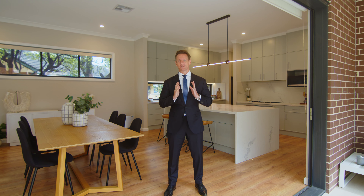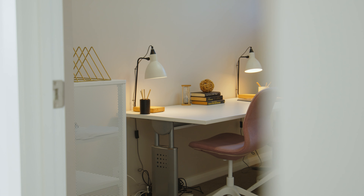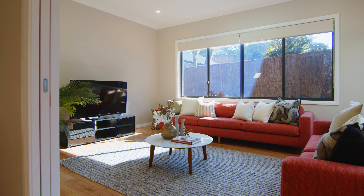Being a new build, they've got the design absolutely perfect for families. You've got high ceilings on both levels, which give the home a wonderful sense of openness and space. Upstairs you've got four expansive bedrooms including a home office and casual living zone, and the downstairs floor plan has a fifth bedroom, a wonderful meeting room, and a great open plan living, dining and entertaining area with a chef style kitchen and butler's pantry.